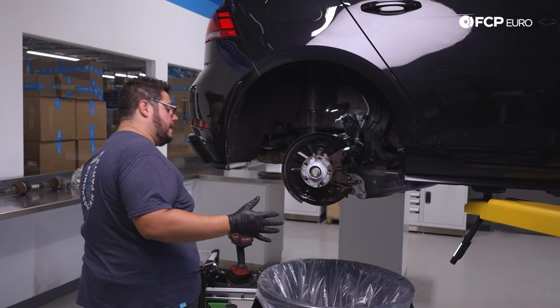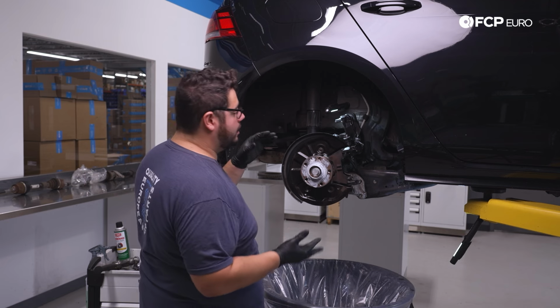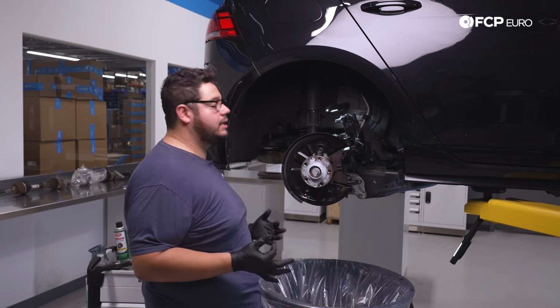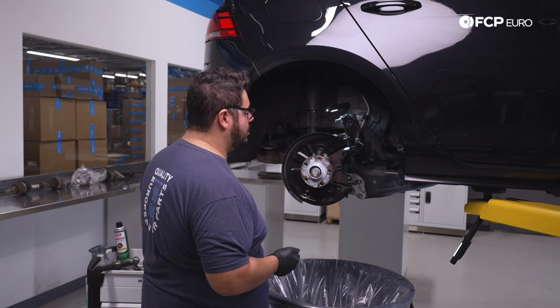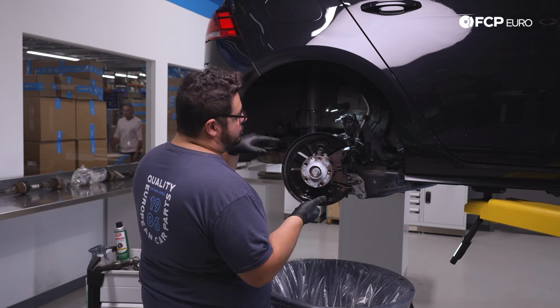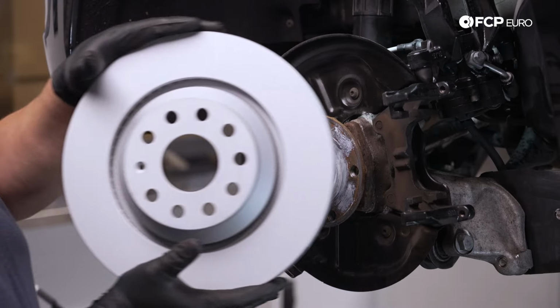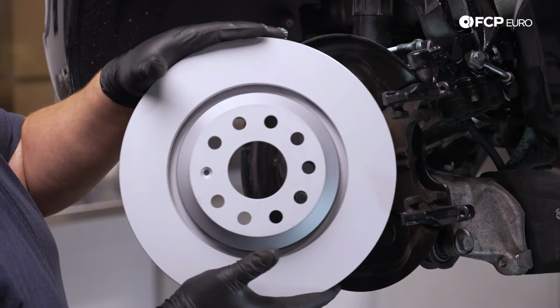You also wanna make sure your hands are somewhat clean whenever you're installing your new Zimmermann rotors. They are zinc coated. The last thing you wanna do is hit them with any brake clean and deteriorate that coating on them. So these are in pretty good shape. We're gonna gently slide it over and then get our set screw started so it holds everything in place. Just like we removed it at an angle, we'll feed it back in.